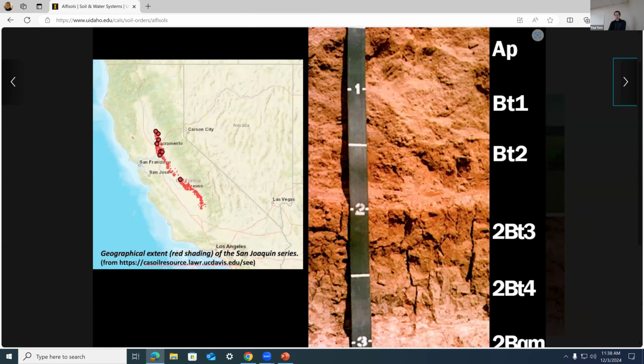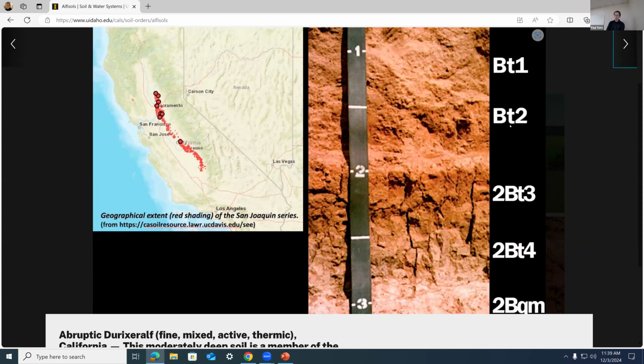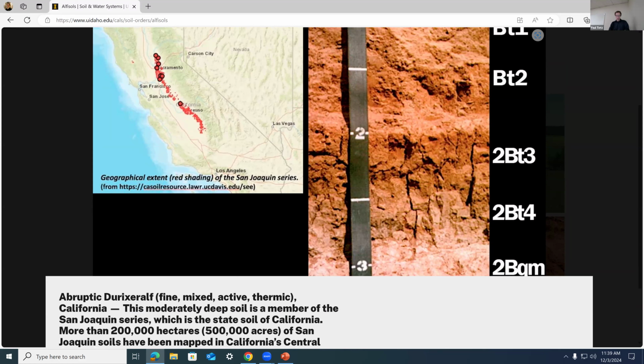So maybe this is a relatively coarse, or at least not a lot of clay up here. Extreme change with parent material changes, right? Into the 2BT horizon, we've got argillic, these clay films, BT1, BT2, they continue BT3, BT4. The change in parent material does not affect the numbering of the BT horizons. But a really extreme texture change here could affect water movement as well as the Duripan down here. So maybe just low carbonates, not carbonate cemented. If you put HCl on this one, it would not fizz because it's only silica cemented, giving it the Bqm.